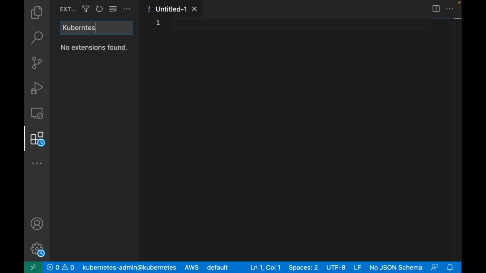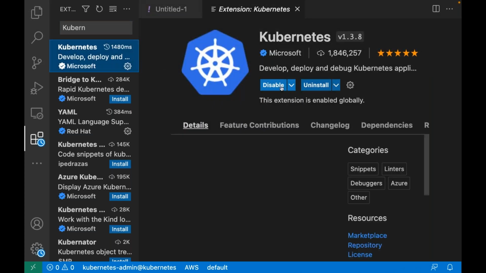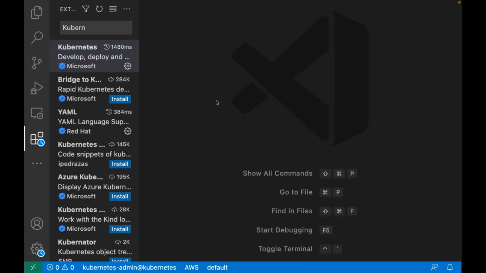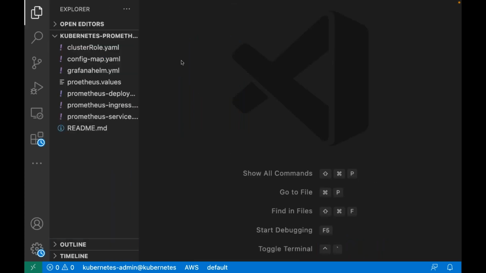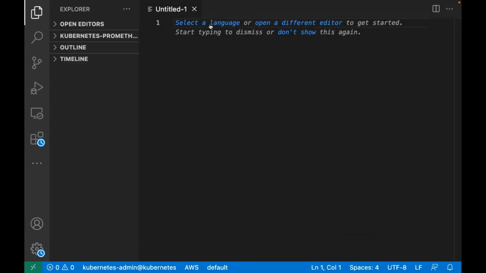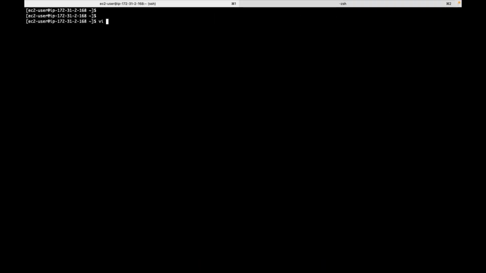Kubernetes plugin, that plugin is not there, it seems. Why is it not auto populating? Okay, that is fine. At least I can copy paste.